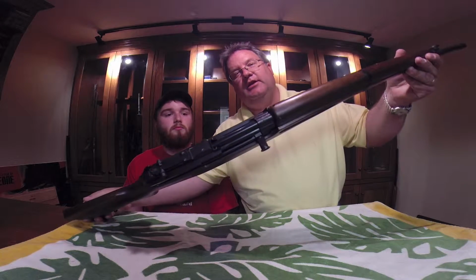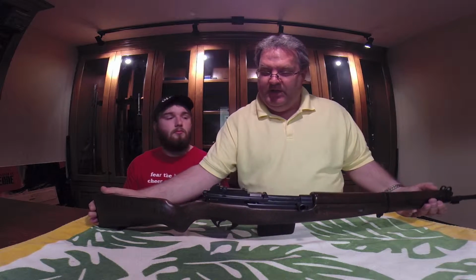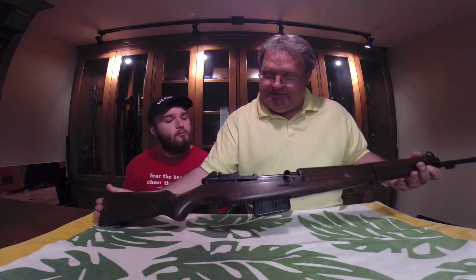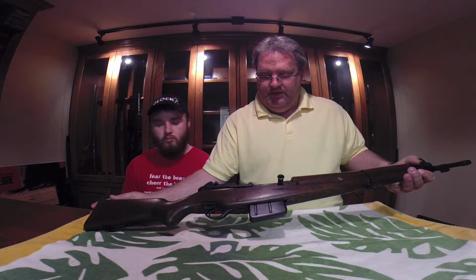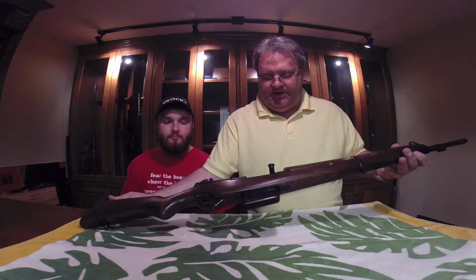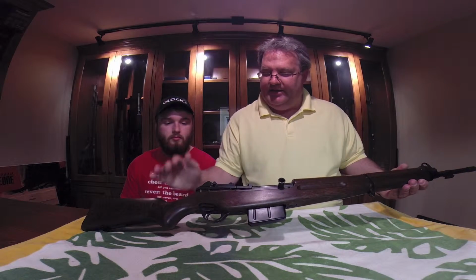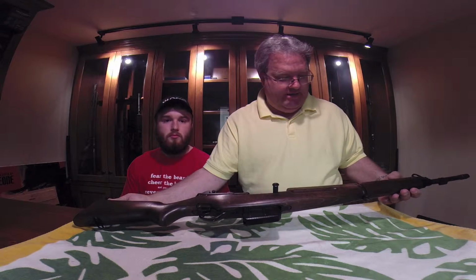I'll hold it here. You can see the Egyptian crest on the receiver. This one's in pretty nice, pretty good shape. This is not the original stock, obviously. I think some of these guns were manufactured and the parts were taken and new stocks were gotten for them, and they were assembled back in the 90s.